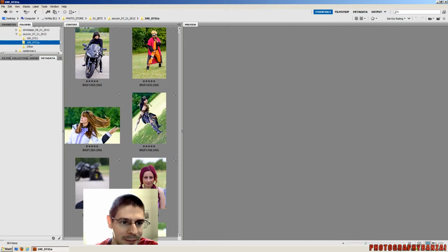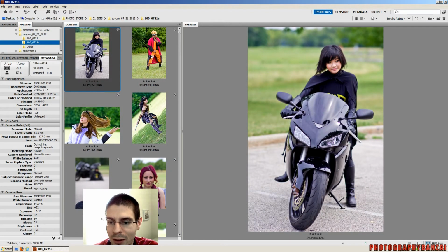Here's another with the motorcycle. In this case, I think it works really well. The problem here is that I think the lens and camera, that was the K-5 with the 85mm f1.4, was front focusing, so I didn't get exactly what I wanted.